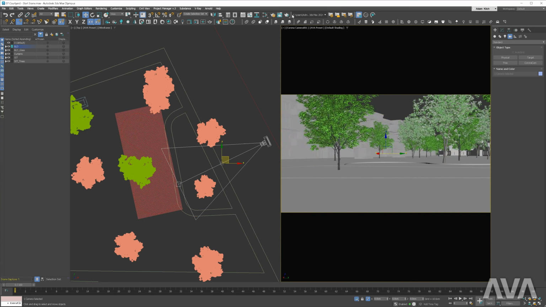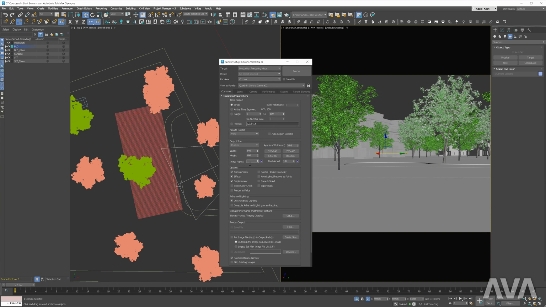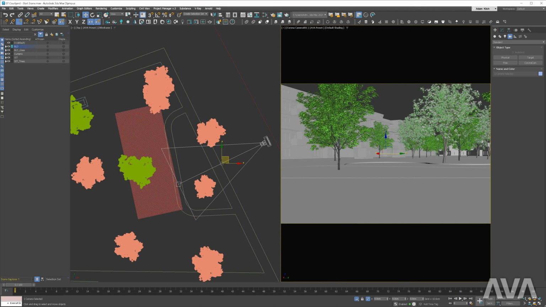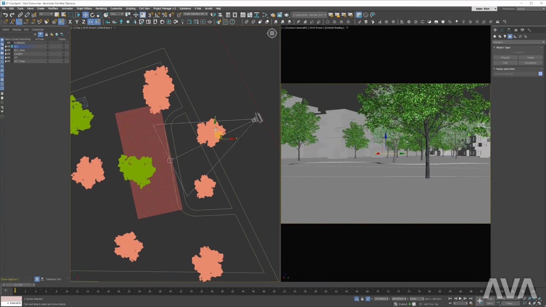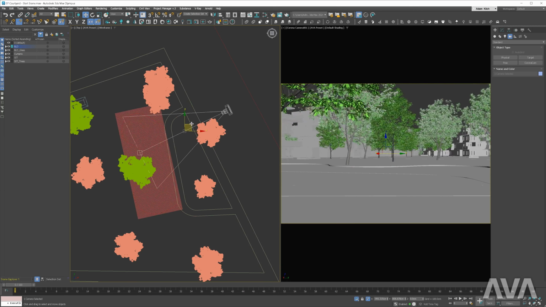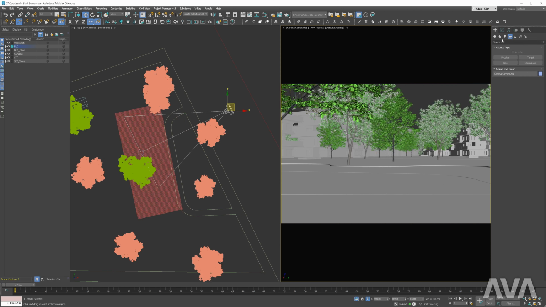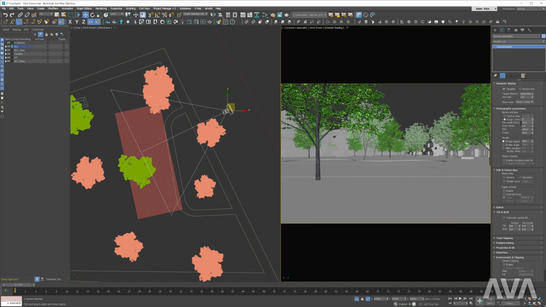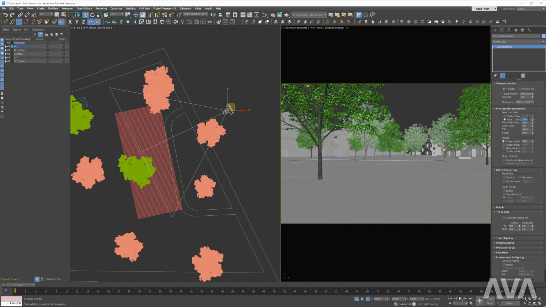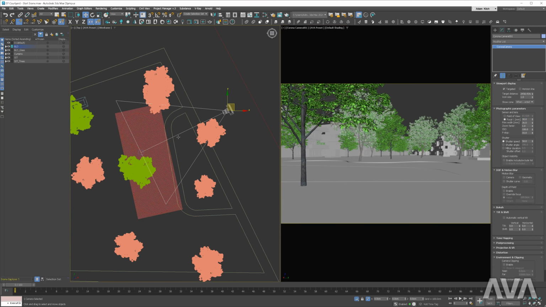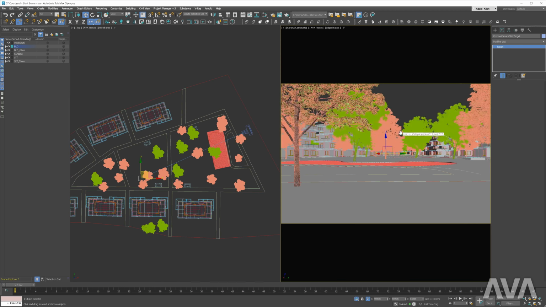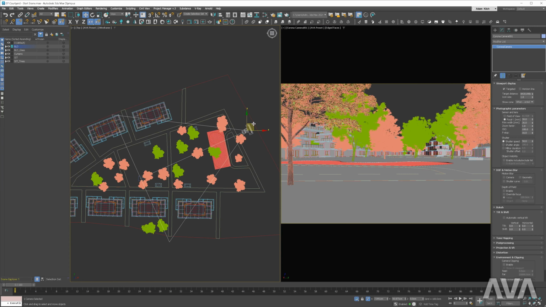Go to the render settings and adjust the resolution. I will go with 1.5 to 1 aspect ratio. Let's move the camera somewhere here and then adjust the focal length. I will set it up to 24 mm. Maybe 30. Let's move the target far from the camera so it's easier to adjust it. Try to find the best position for the camera.